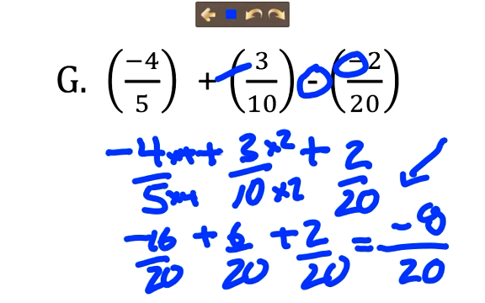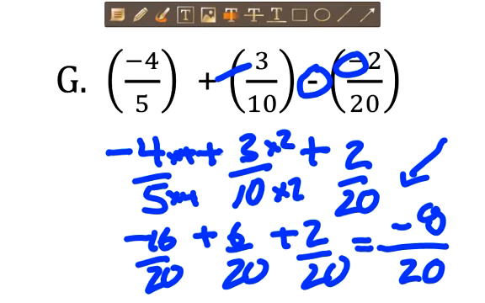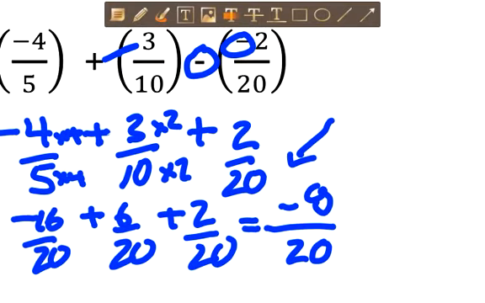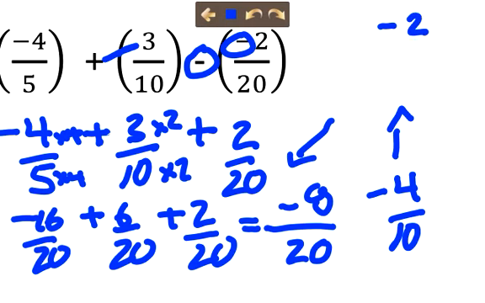So again, look at the question. And I'm going to just move over here. Look at the question and try to reduce it. 2 works for this. Divide by 2, you would get negative 4 over 10. And do it one more time. Let's go up here. You would get negative 2 over 5. And you are done. That's it.